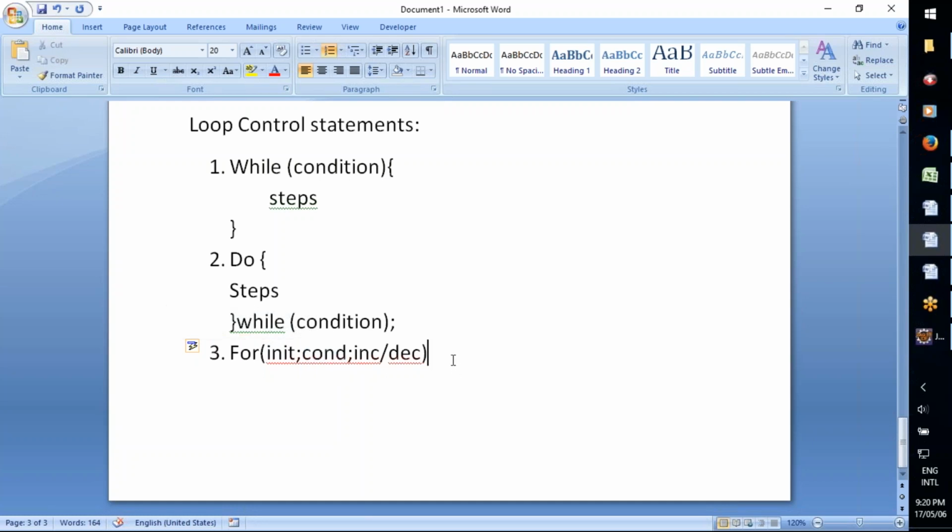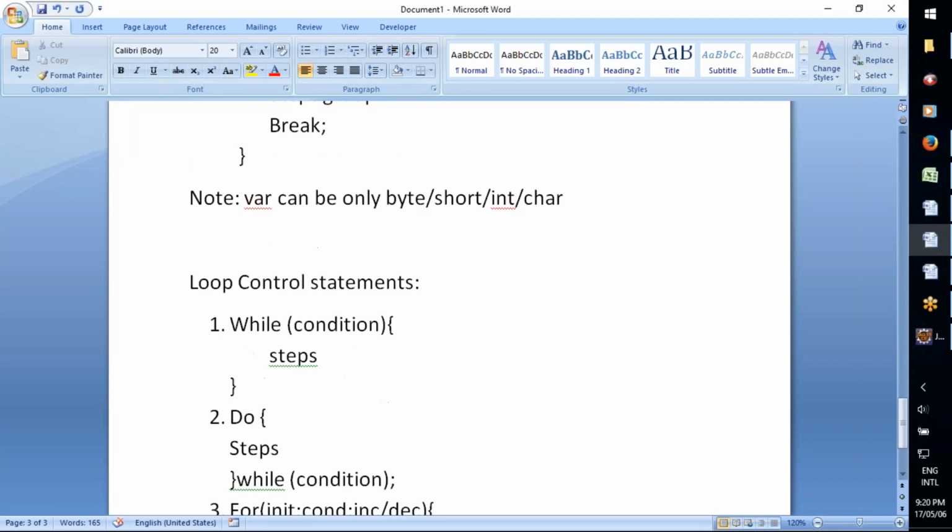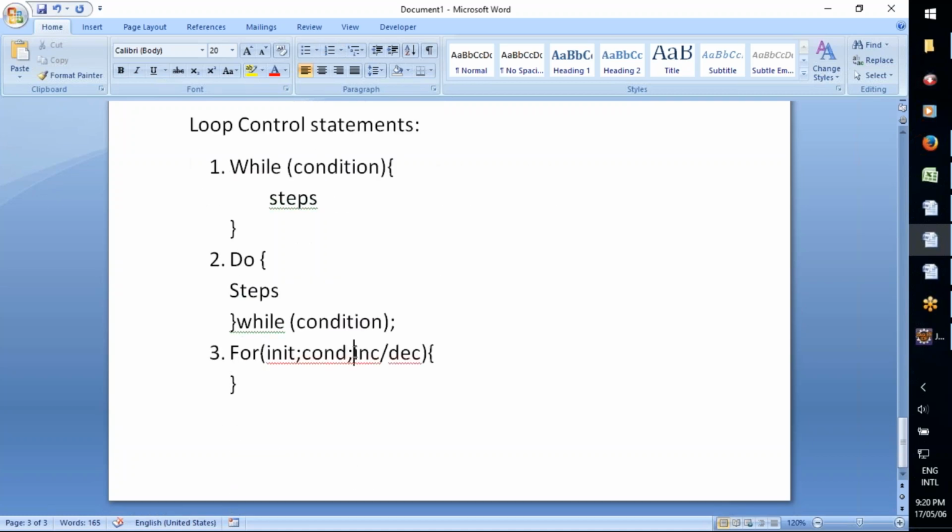After finishing the block, it will increment the initialized variable value, or decrease that variable value. After increasing or decreasing, again it will check the condition. If this condition is true, again it will execute the for loop block steps.